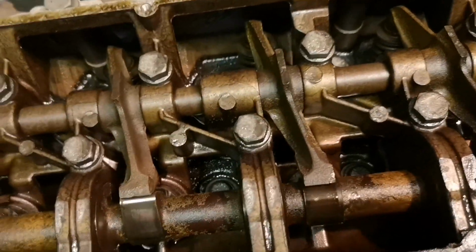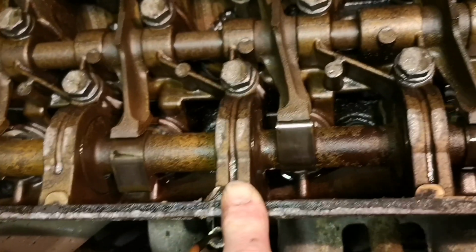Yeah, no, that's good. Right, so that's going around nicely. There's the man holding the camera.